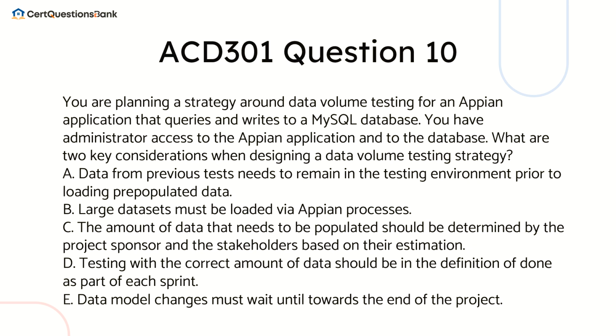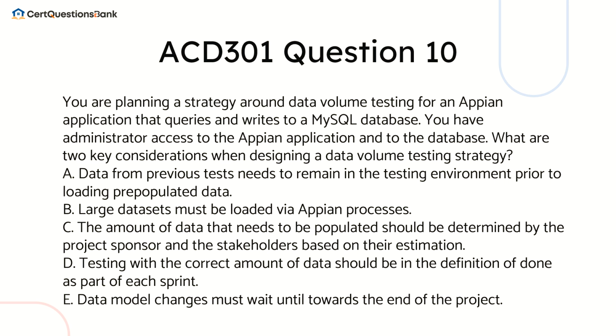You are planning a strategy around data volume testing for an Appian application that queries and writes to a MySQL database. You have administrator access to the Appian application and to the database. What are two key considerations when designing a data volume testing strategy? A. Data from previous tests needs to remain in the testing environment prior to loading pre-populated data.